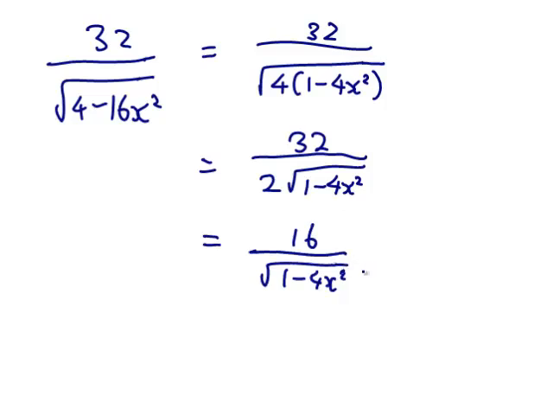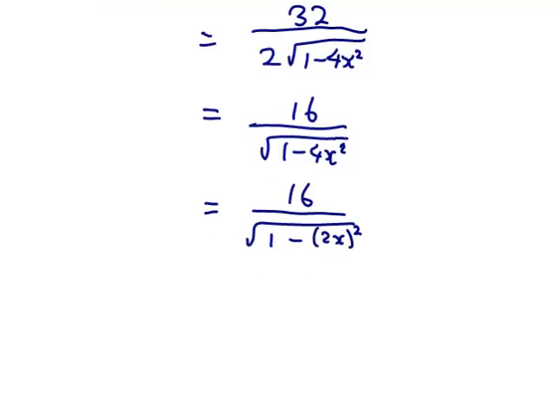And if it was arcsine, that would just be a single thing squared, so why don't I do this. So that would be 2x all squared. And now that would be 16 times 1 over the square root of 1 minus 2x all squared. And that's what we would get if we differentiated arcsine of 2x except for the 2. So we can integrate that to give arcsine of 2x, but we'll have to divide by the 2 along the way.